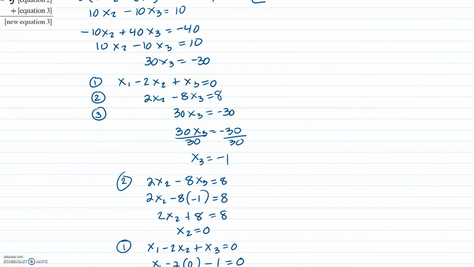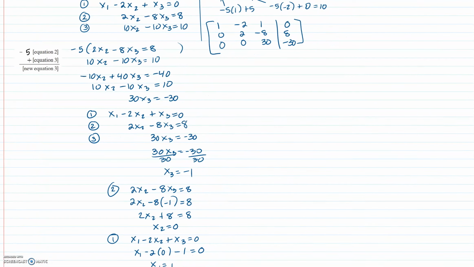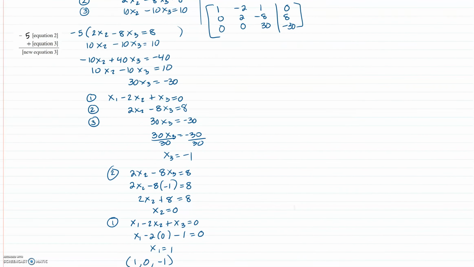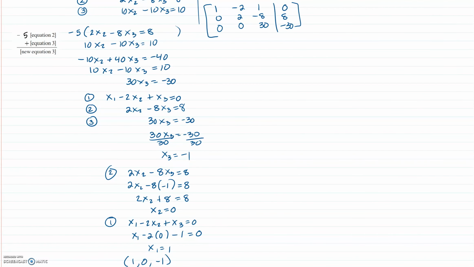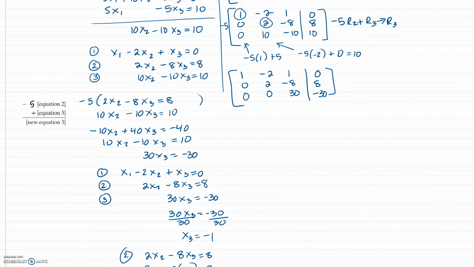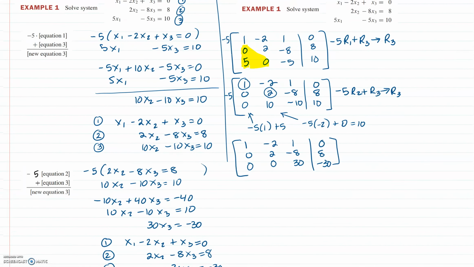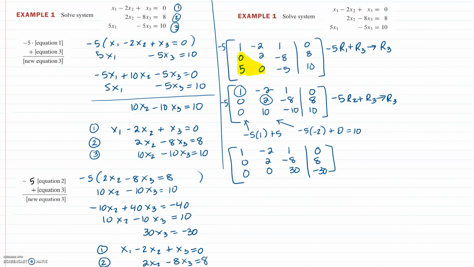And finally, plugging in for the first equation, let me make that smaller. We can plug in both the negative 1 and the 0, and we get the same answer. But I'm going to do something slightly different just to show you another method for this. This sometimes in the next section is called echelon form, but we can get something called reduced echelon form. Well, how you get reduced echelon form is you need a diagonal worth of 1s. So let's go ahead and do that.